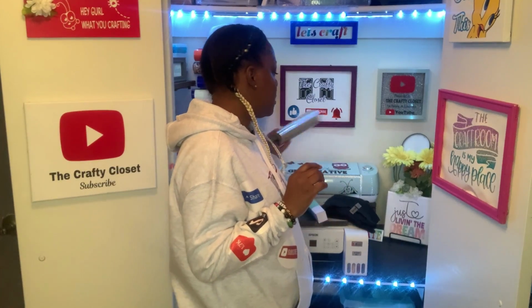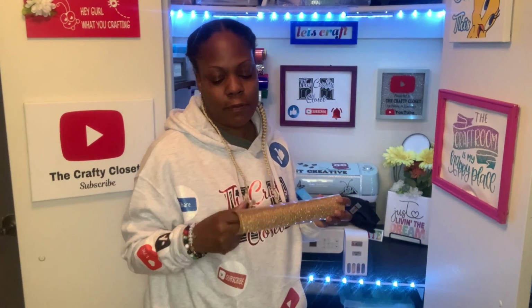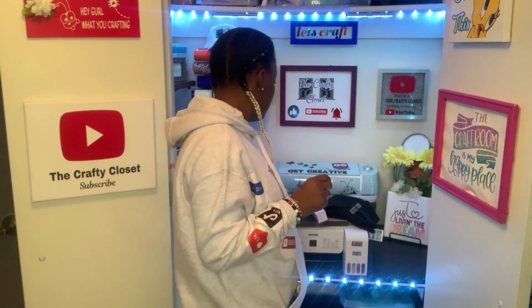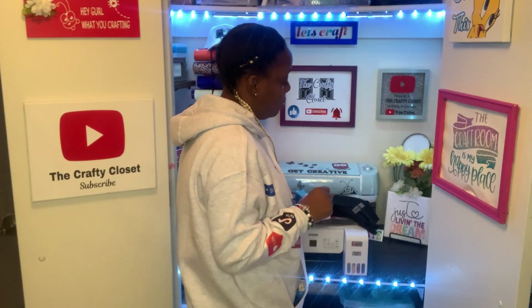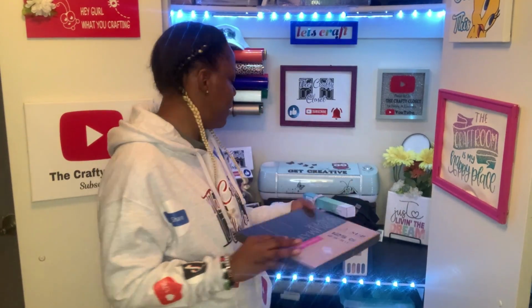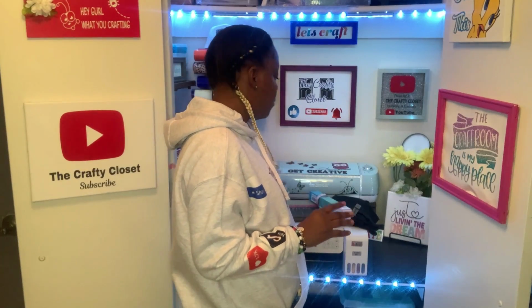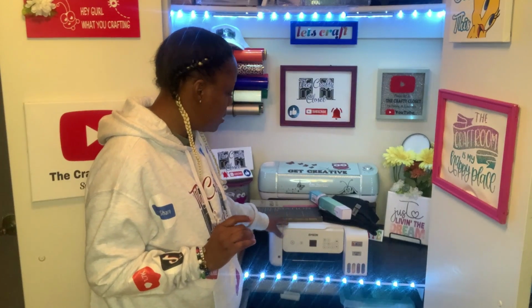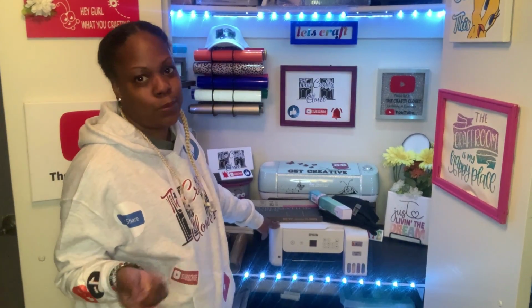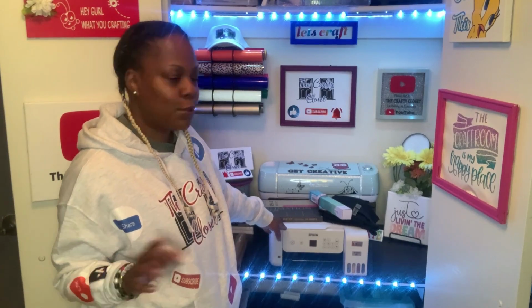You're also going to need some glitter transfer vinyl. This is the Caesar brand, and this is in gold. Then, of course, you're going to need your sublimation paper. We got the A-Sub sublimation paper. Then we have our printer. This is our sublimation printer. You already know it's the Ecotank, the Epson Ecotank 2803. I love this printer. You guys have seen it in numerous videos already.